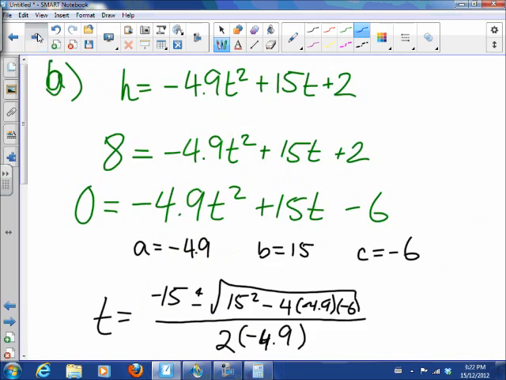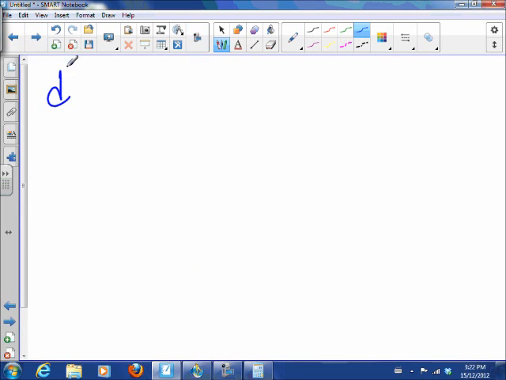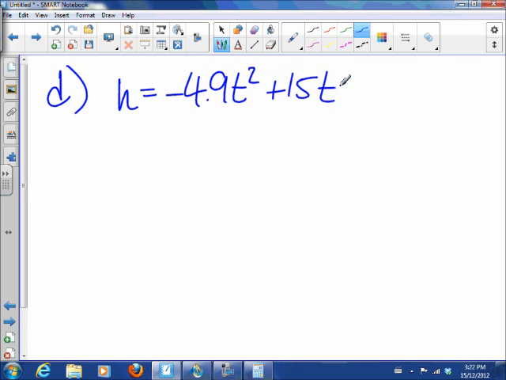Okay, so let's again write down the equation. And now we're looking for the vertex. So we've got options. We can factor, but we never factor decimals and don't want to. We can complete the square, but we have to factor out negative 4.9, and we don't want to. But remember, at the very end of the lesson last time, we talked about how we can actually spot the vertex from standard form.